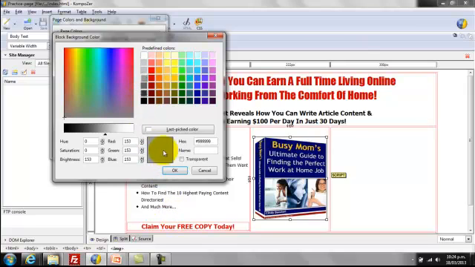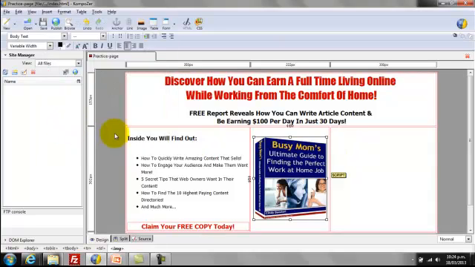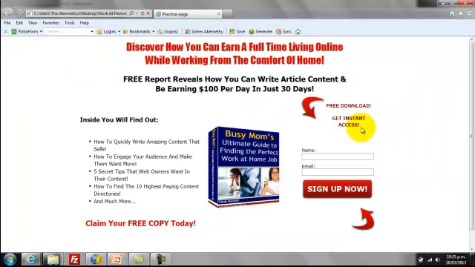So I've just clicked on that, see how it's filled this with the color. Let's go OK. Then we'll go OK again. There you are. It's filled it with quite a strong grey colour there. Now, it may look alright. I'm going to save that. We'll go back across to our browser window and have a look and see what that looks like.